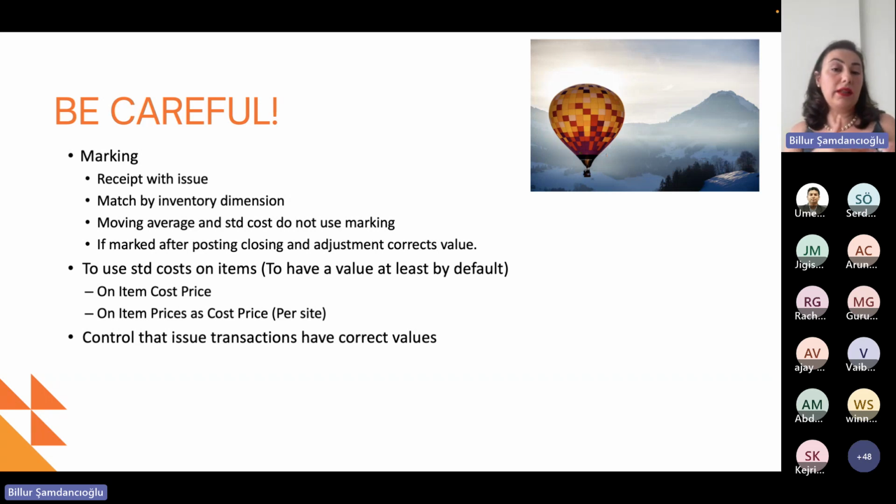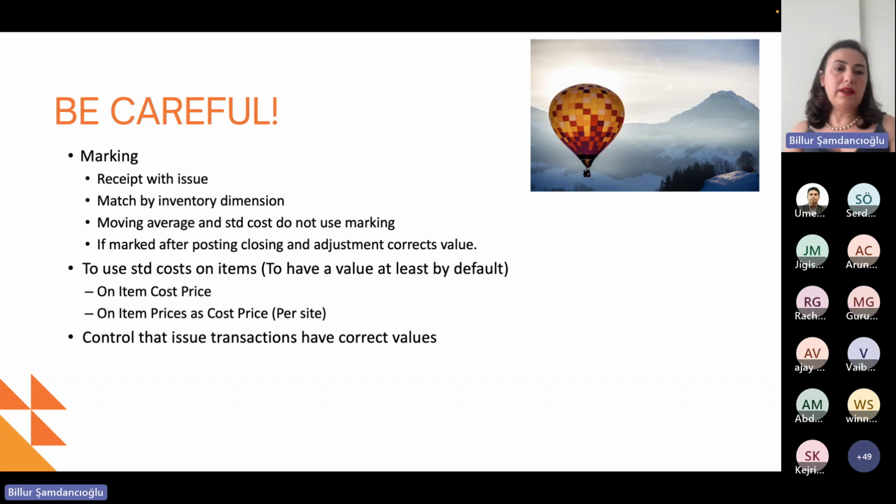In this case, while there's no cost on that purchase order, when you sell it there will be no value as cost of goods sold. But if you have a cost price, at least on the item or in item prices, you will have cost of goods sold posted. Then, as I mentioned, it will be corrected in the end by the closing and adjustment calculation.